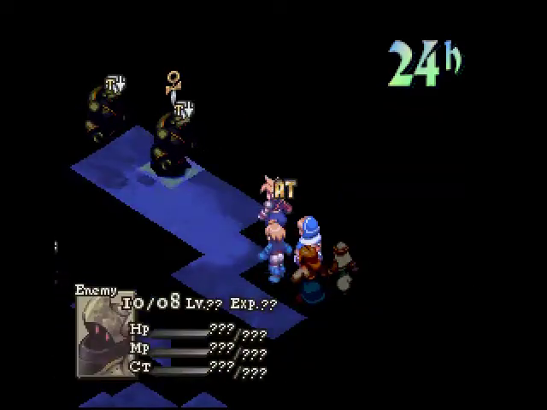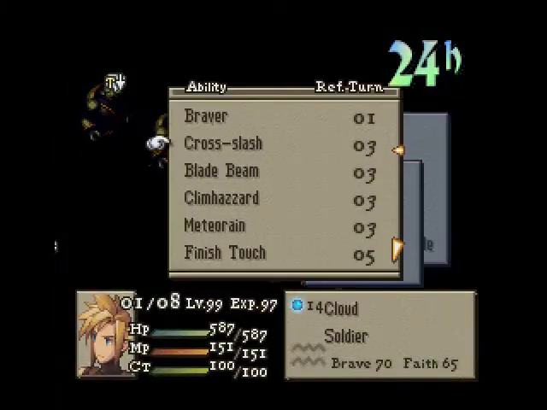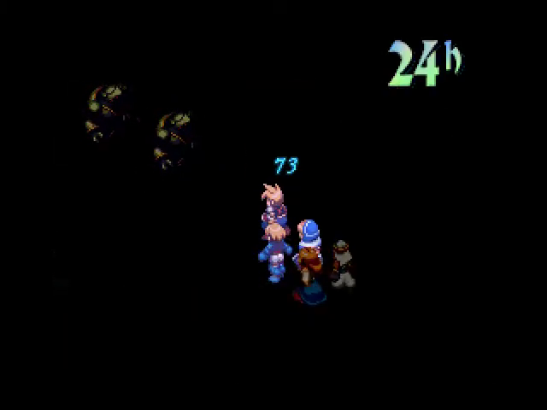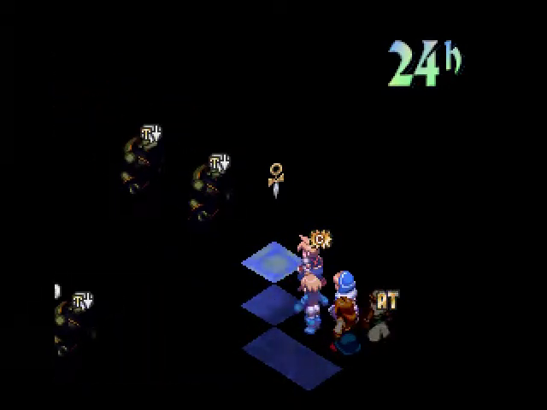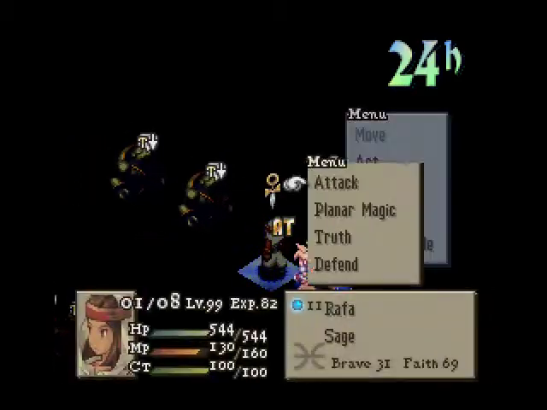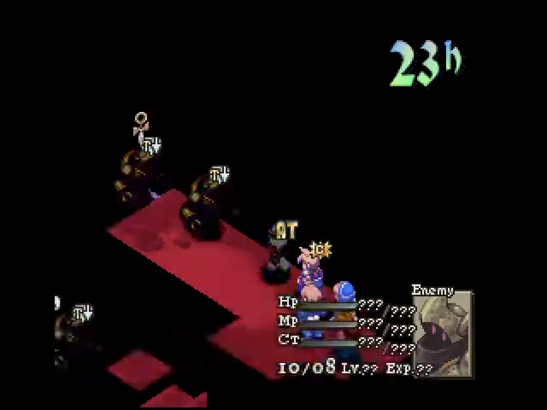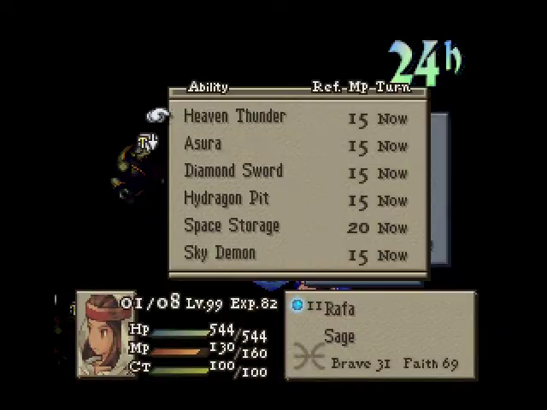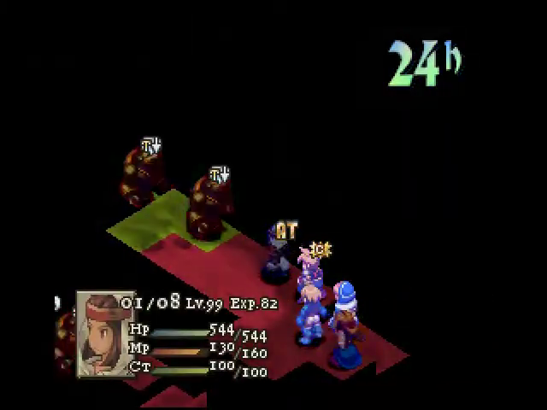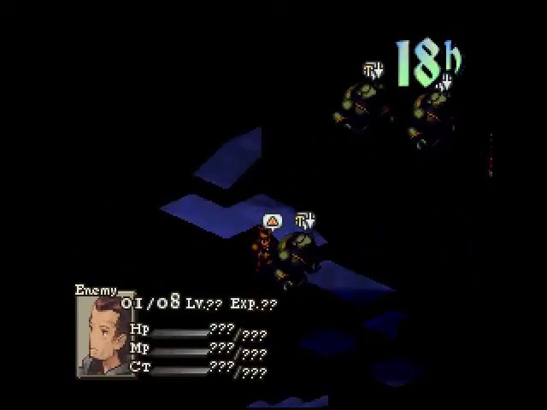Okay, Cloud. Climhazzard is probably not going to do 999, so we'll do another Meteor Rain. Okay, Rafa. This might be a little bit dangerous move right here. We're going to try to get some hits off. Okay, 420, 364. We got bad compat with him. Yeah, Sagittarius, we got bad compat. All right, we'll do Heaven Thunder right here. Let's see what happens. Okay, we got one on each. That's fine.